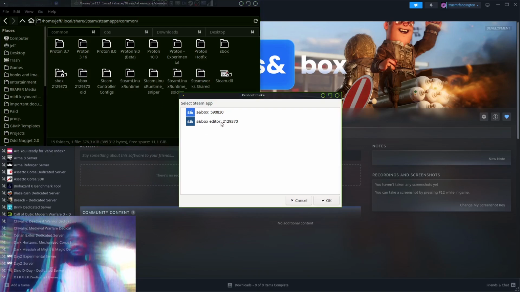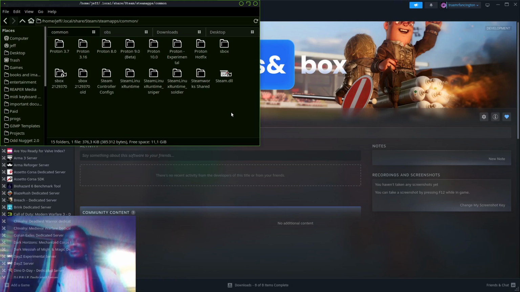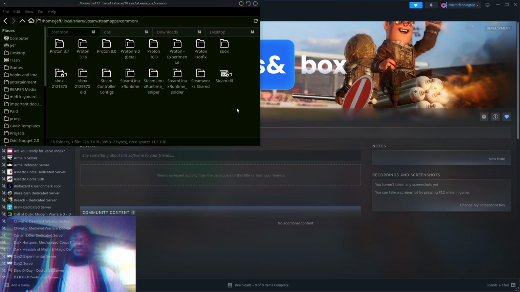So at this point, you go to the editor thing right here. It shows up automatically, right? We're going to open this up. This is where it gets a little wacky. This gets a little crazy, but you have to open that up. You press OK. You hope for the best. You cross your fingers and pray if you have to. And you give it a very long moment to load. Oh my god. It loads forever. I'm just going to cut this video, and we'll come back when it's loaded.